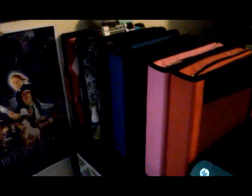Down here are my stamp binders, and you saw the paper at the beginning, and that tells me what's in each binder. And I also have an inventory on Pinterest, which I can easily look through and see what stamps I have, and then I just look at my list and go to the binder that has that stamp in it. Up here is my slice, and then I have some dry erase markers because I usually have a dry erase calendar here, but it had some personal stuff on it, so I put that away for the video.